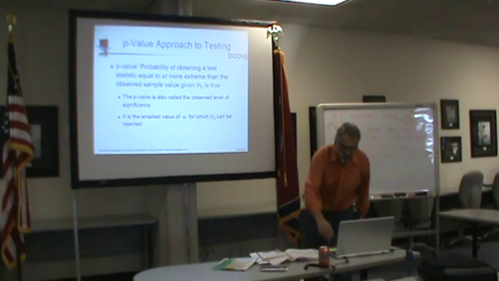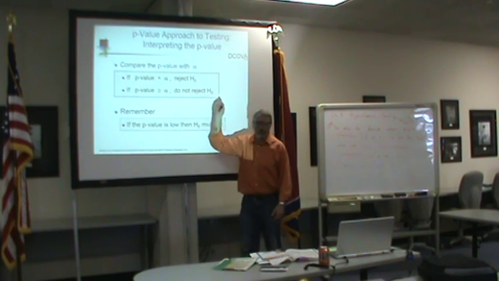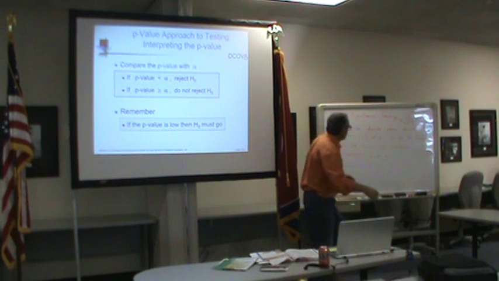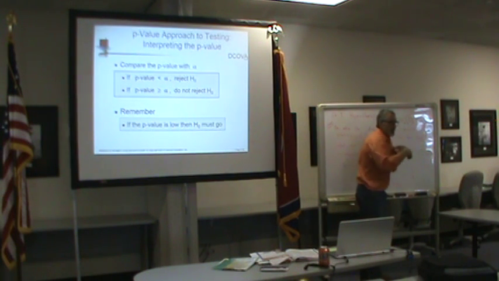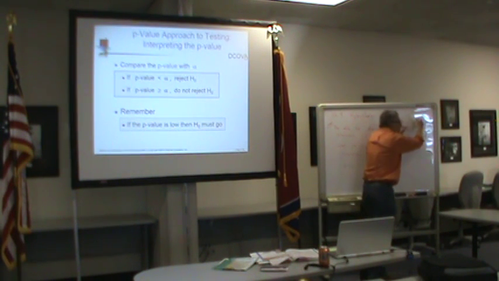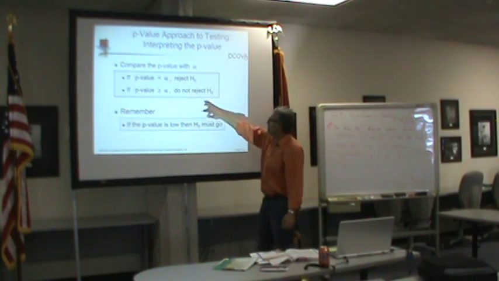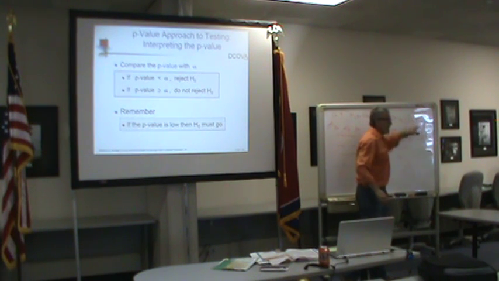All right, so let's see. How would we do that? If the p-value were less than the alpha, then we should reject it, right? If alpha over 2 is out here, and we get alpha over 4, we should have rejected it. Or we could calculate the p-value for both sides and double it, however you want to look at it. If the p-value is greater than alpha, do not reject. Well, that's because that means you were in here. The probability was high that you got that.